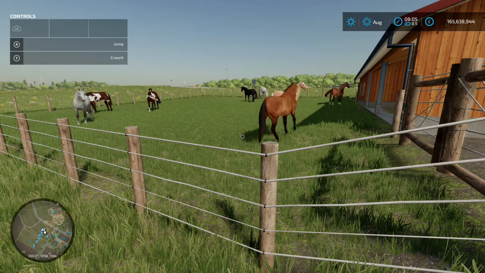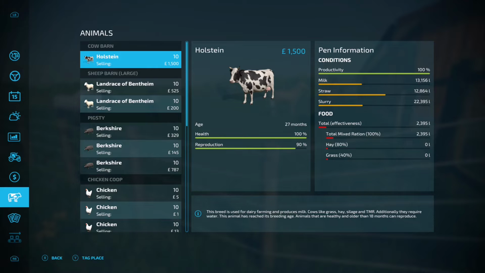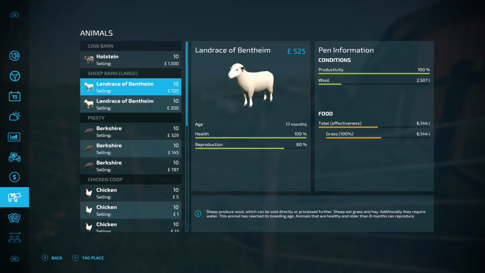Right, so we're back at the 9-month mark. So where are we with our animals? If we go into the animal menu, you'll see there that the cows are coming along nicely. They've produced 13,156 litres of milk, and they've eaten 31,355 litres of TMR. The sheep have produced 2,507 litres of wool and have eaten 5,356 litres of hay.